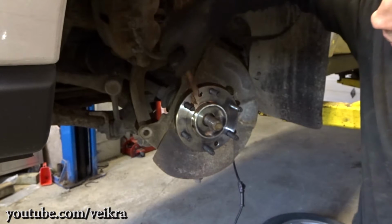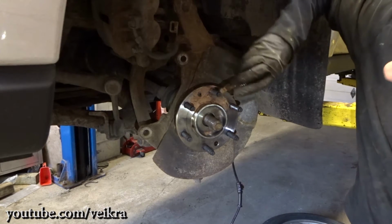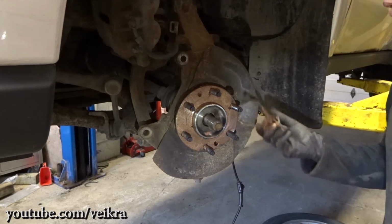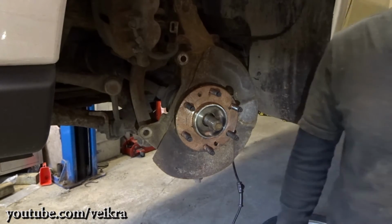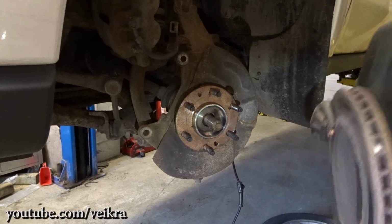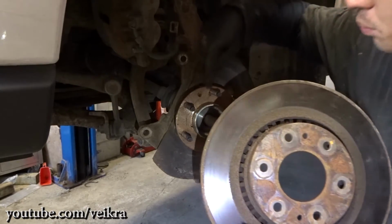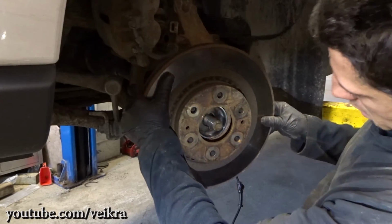Again, anti-seize, so when you get to do the brake, you're not gonna have a stuck rotor. Alright, there goes the anti-seize. So we don't have any issues replacing the brakes eventually. And you see those holes, those tiny holes? These are pulling holes. You don't line them up with the holes on the other side, otherwise you're just defeating the purpose.